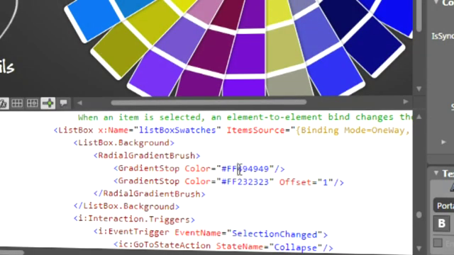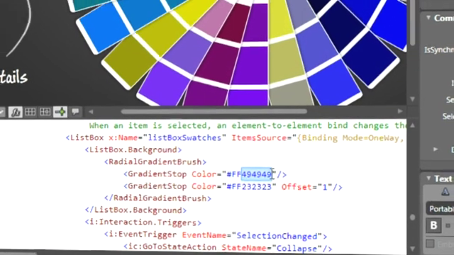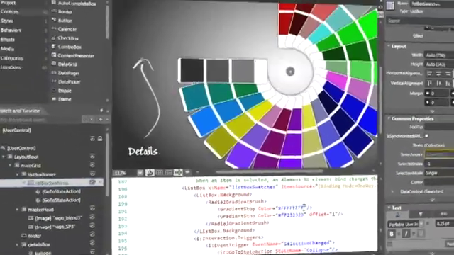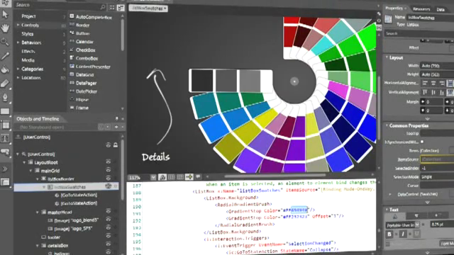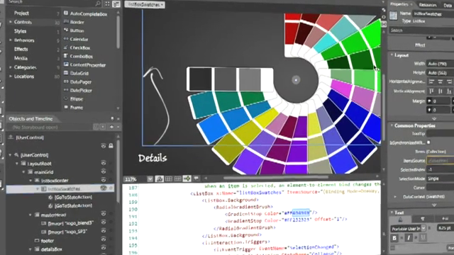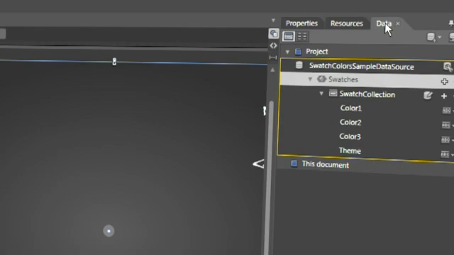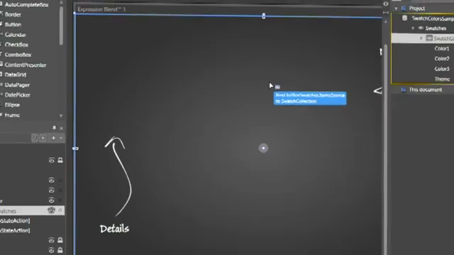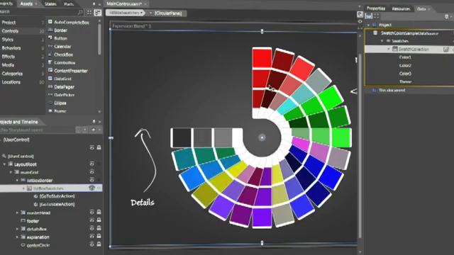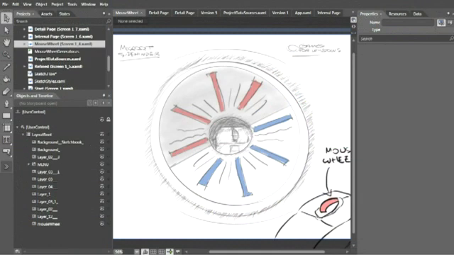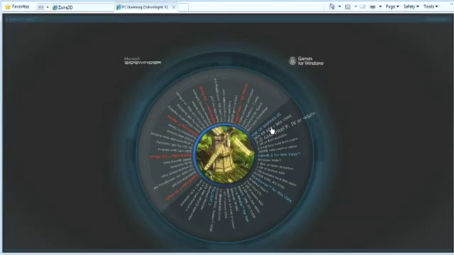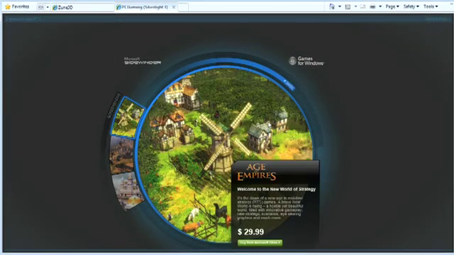Expression Blend breaks down the barriers between design and development that have historically slowed the development process. This maximizes opportunities for synergy between design and development. Design time sample data can be imported or created on the fly. Robust code editing with XAML, C#, and VB IntelliSense, as well as an improved workspace and design surface, all enhance speed and flexibility. This allows ideas to move easily from concept to production.